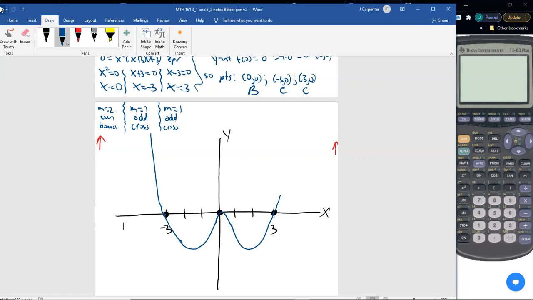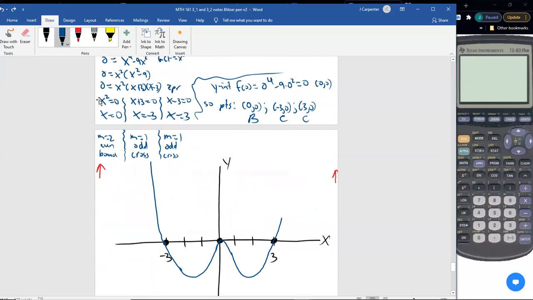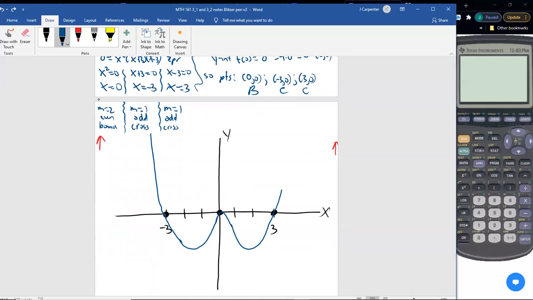Keep on trucking up. There are no other points that we have to hit, which means I don't have to turn around anymore. It is certainly possible that this thing wiggles 500 million times if the polynomial had an exponent of 10 or 20 or 30, but it didn't. The polynomial had a leading exponent of 4, which means there are at most 3 turning points. And I see 1, 2, 3, so I definitely can't do this or this. I just have to keep going up. Up, up, up, up, up. We put arrows on the ends, and I feel pretty confident about that.